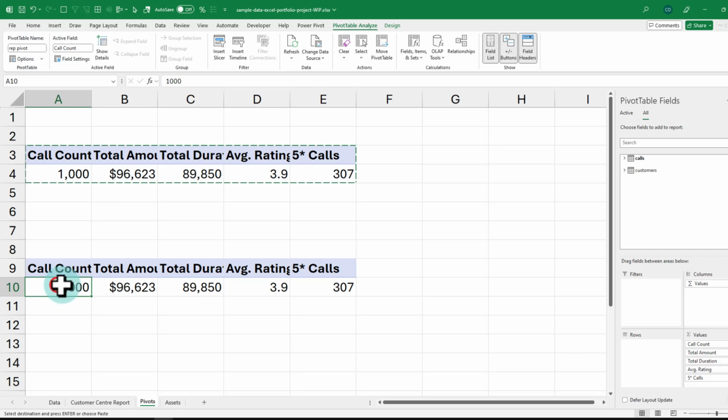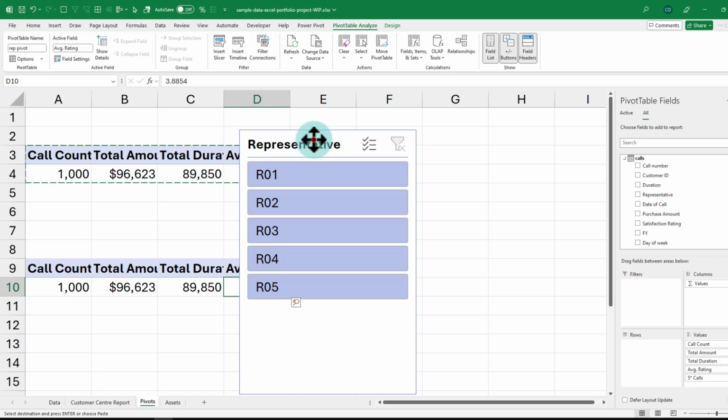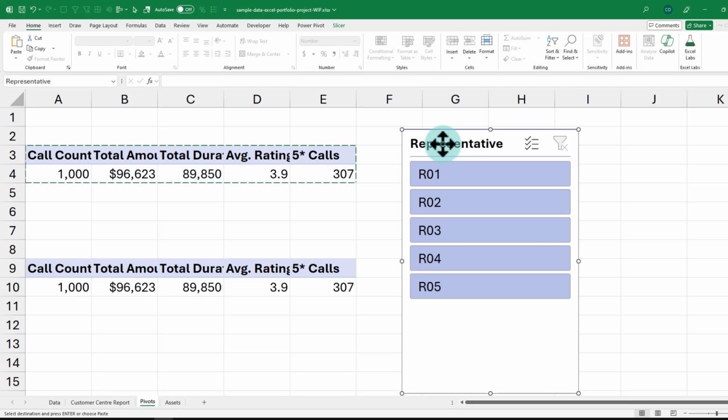The purpose of this second pivot is that I want to see what those numbers are if I select a specific representative. For that purpose, I'm going to expand the calls table, and while activating the second pivot, right click on the representative and add it as a slicer. So now I have a slicer, and this slicer is only linked to this pivot table.